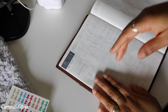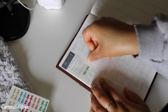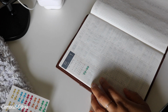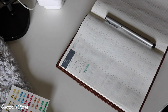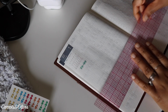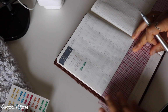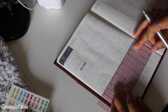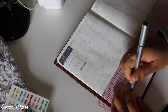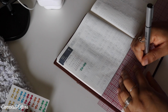I am today showing you a process of what I do at the beginning of the week in my Hobonichi Cousin. This Hobonichi Cousin is what I use as a family planner, mainly for my son's school, which is pretty much the only big things that happen nowadays. I also use it for appointment planning and any other big activities that may happen as a family.